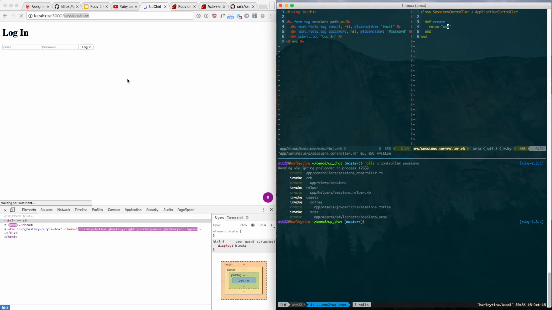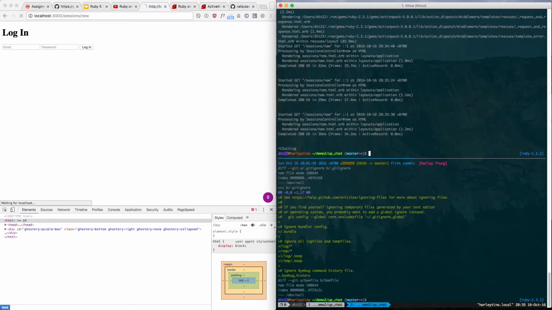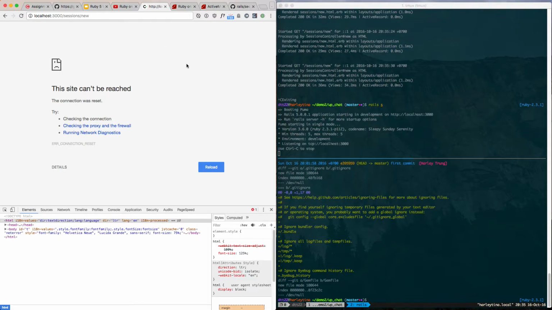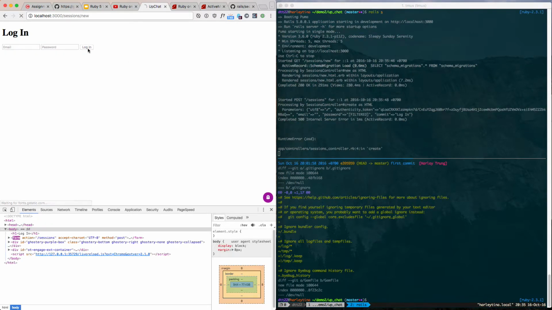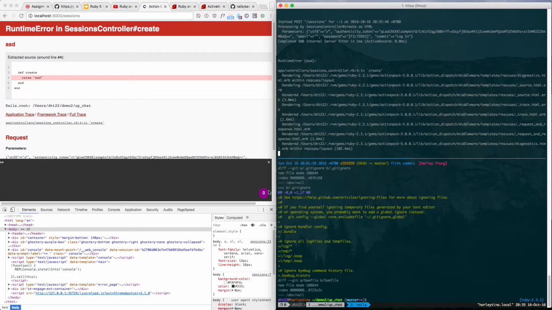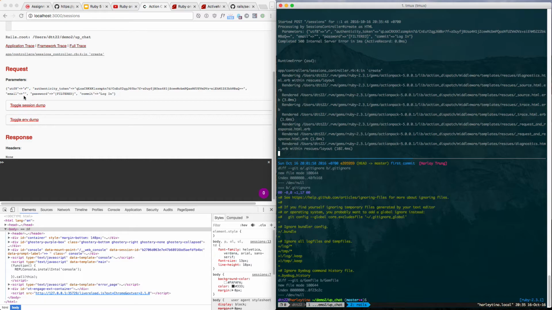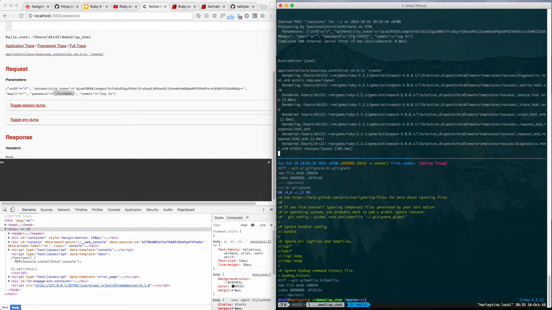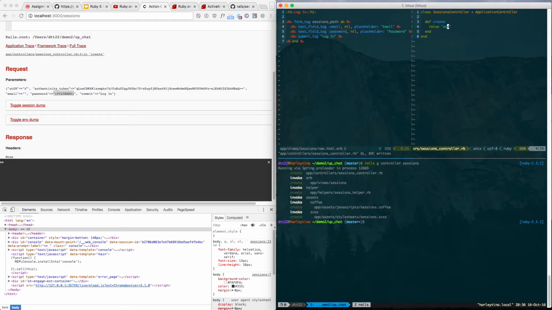So let me just prove it to you. Create here, new. Oh, I need to turn off this auto load. It's more of a hassle, because Rails 5 doesn't really like my reload thing. Okay. Alright, we go in here. This is what has been submitted. Email is blank, password filtered. Cool, huh? Rails does not print it in the log, so that you don't know your user's password. It's filtered, so in production your user information is protected, right?